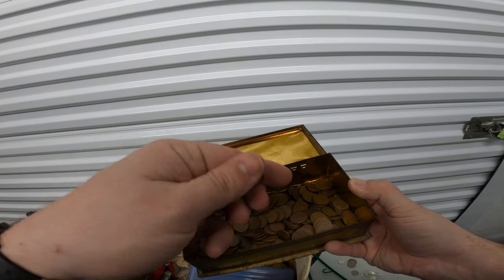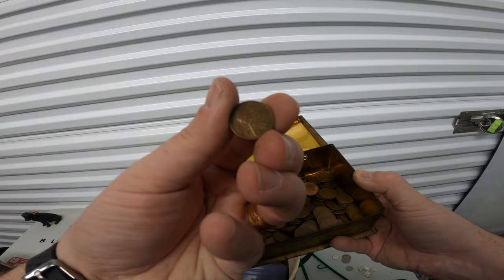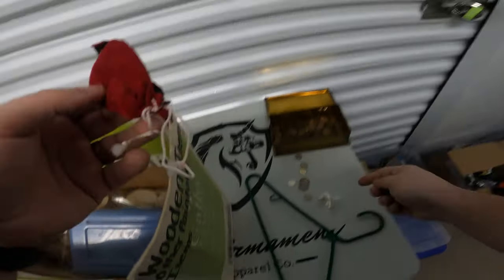1999? One penny? Oh, is this for another country? Is this Canada or something? I don't know. United States of America. 1920. These are old pennies. Wow. Okay. And another one of these. A couple more of these. Look at that. What are these things?